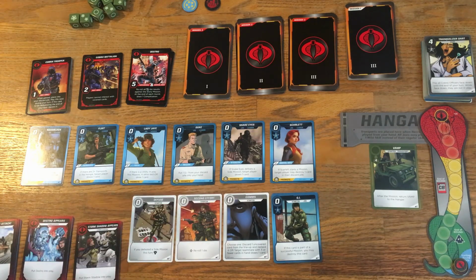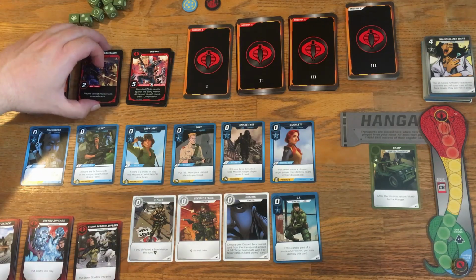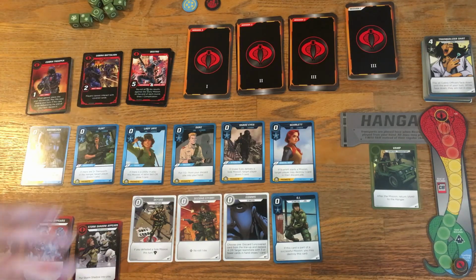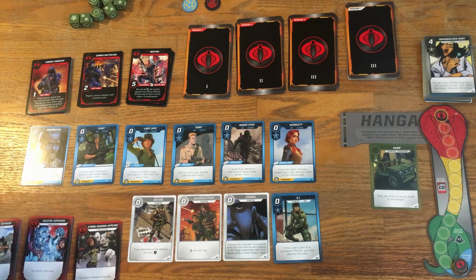A little bit of variety and a little bit of a surprise. That kind of surprised me, and I lost that way. Because of that, I don't let the Cobra battalions get too big now. I usually try to keep them down to 2 at the max, instead of letting that one get up to 4. I thought that would be fine, and that obviously wasn't fine.